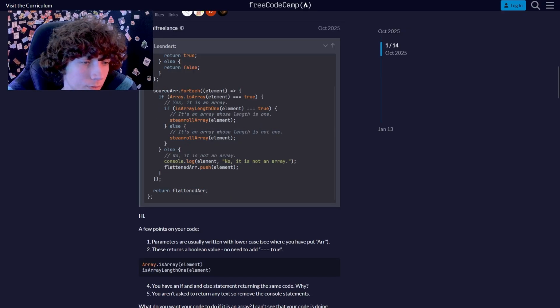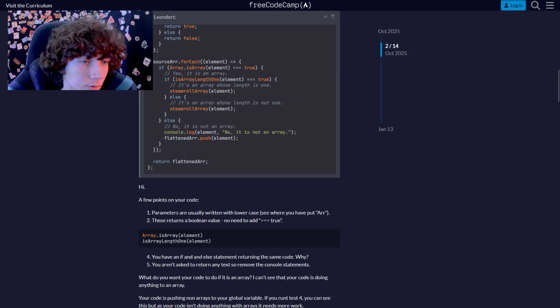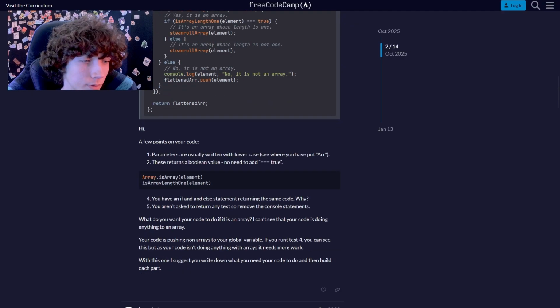Parameters are usually written with lowercase. Returns boolean. I need to add is array one length. You have an if and else statement returning the same code. We are asked to return any tasks or remove the console statement. What do you want your code to do?